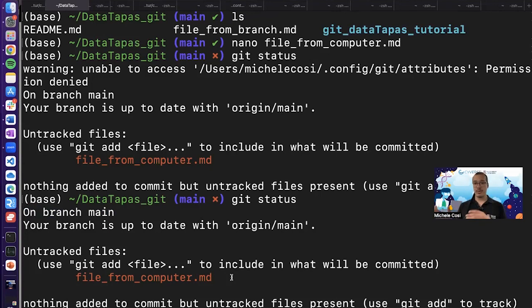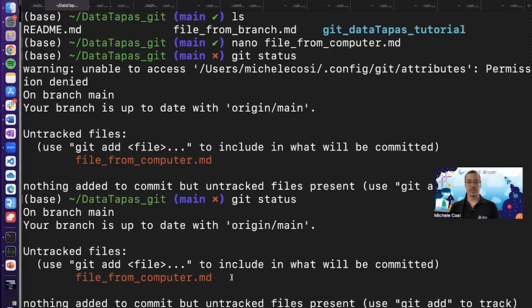What I was about to say, we are a little bit over time, but when you're working on Git on your own machine, you want to do the following. You always want to do git status. You always want to do git pull. These two commands pull changes from the remote repository and check on whether there are changes locally. Git pull will pull the changes from the remote repository, and git status shows you what changes are currently on your computer.